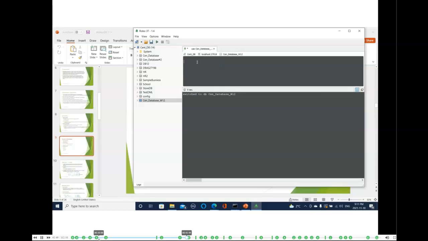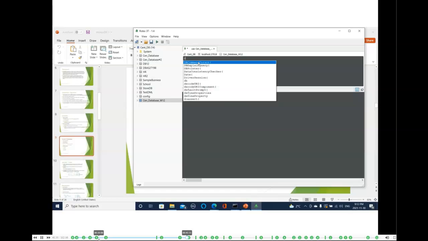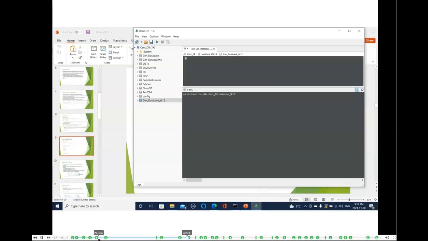That's number one. Number two, if for some reason you want to write a command to show you which database you are working on, you have db. So you have from here db. If you run it, it should show you what is the current database you are working on. You have another command called show dbs. This should show you the list of all the available databases within this connection.